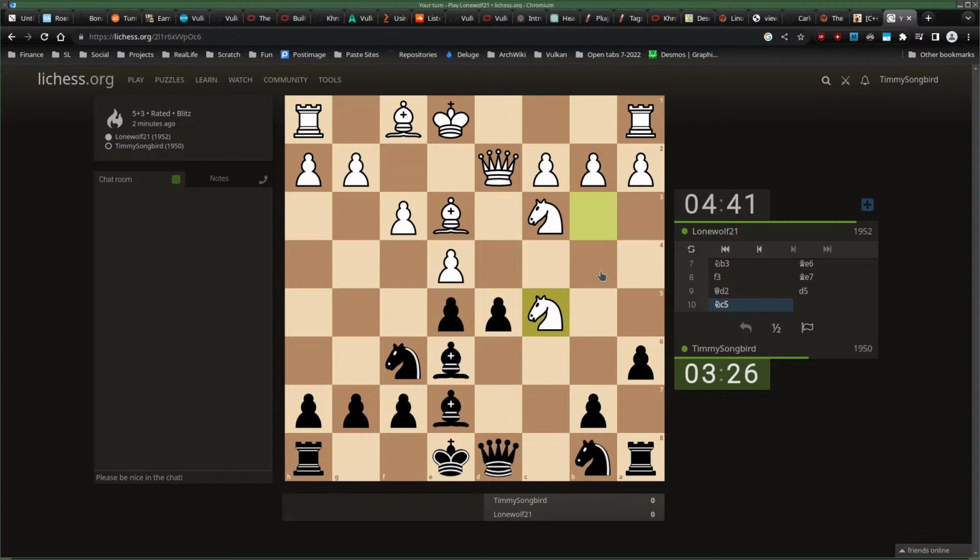That's a really strange move. He's attacking something here, but I seriously don't see it. I mean, I can give a fork and then I win a piece.